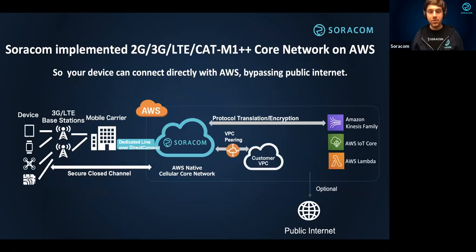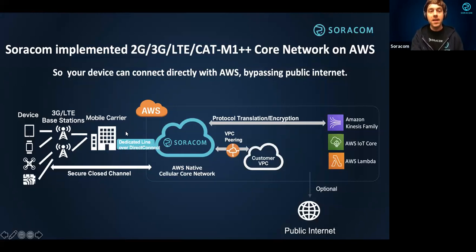We won't spend too much time on this one, but this is just a high-level overview of how our architecture sits today. Over here, we've got your devices, and then they connect over LTE or 3G over base stations through carriers. In the US, again, that's AT&T and T-Mobile. This would be a good time to mention that we support over 130 countries globally and over 200 carriers. That's the same SIM card for all of those. So you have that one SIM card, and you can deploy your project globally, depending on the details of the specific modem that's in your device. But we can talk about that more as well.